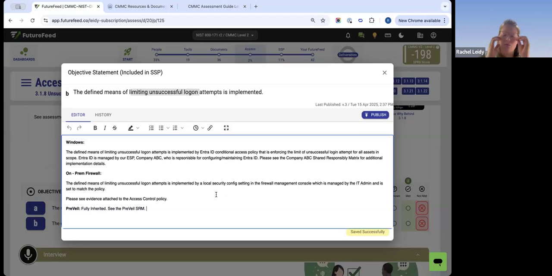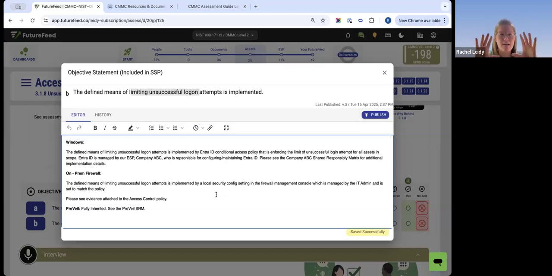Okay. So it's really important for you to understand your assessment scope or your compliance boundary, and to understand the different assets in there. You know, you've got servers, user endpoints, mobile devices, firewalls, routers, switches.